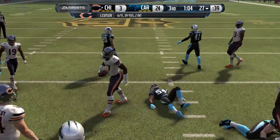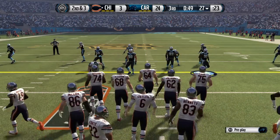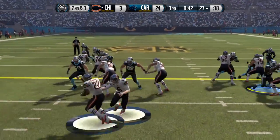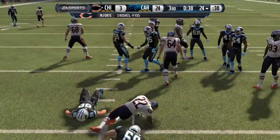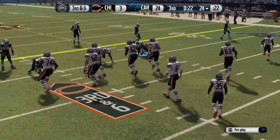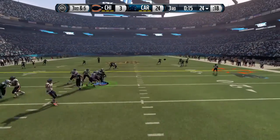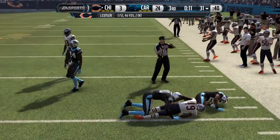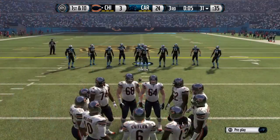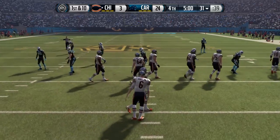Thompson's going to make the tackle. The Bears did a good job there on first down — that pass makes up some good solid yards, now second and short, much easier to call those kind of plays. Two tight ends on the field. Forte's going to take the handoff. The Panthers defensive coordinator is one happy guy — anytime you get in the backfield and stop a runner, that's a good step. It's caught by Eddie Royal and he's taken down but picks up the first. When you play zone coverage, the quarterback might have to hold the football just a little longer, but these guys know how to throw and catch and get it done.